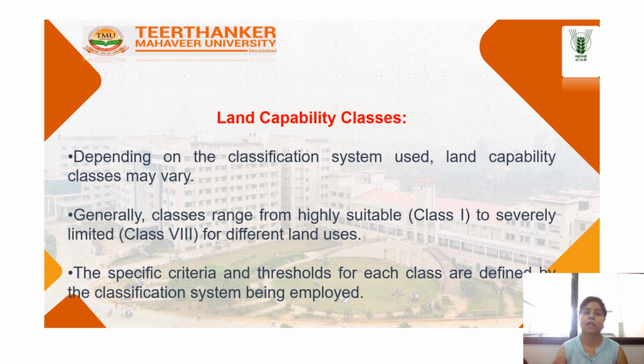Okay, land capability classification is divided into many classes. In class 1, soil has slight limitations that reduce their use. In class 2, soil has moderate limitations that reduce the choice of plants, or require moderate conservation practices. In class 3, soil has severe limitations that reduce the choice of plants and require special conservation.